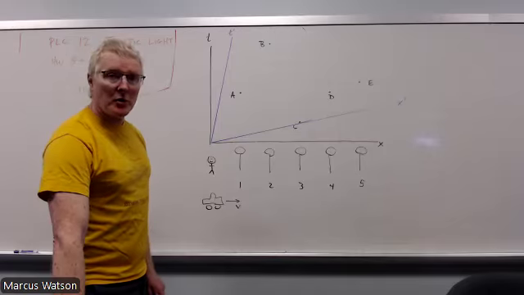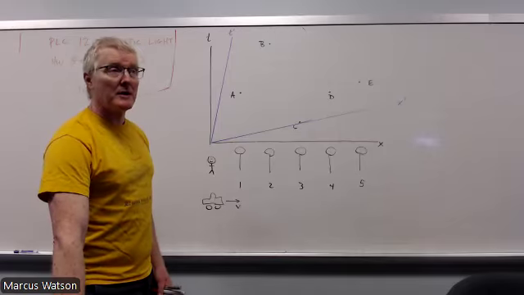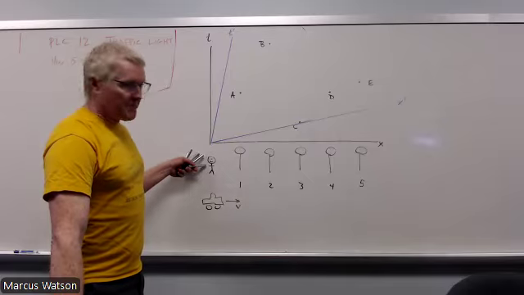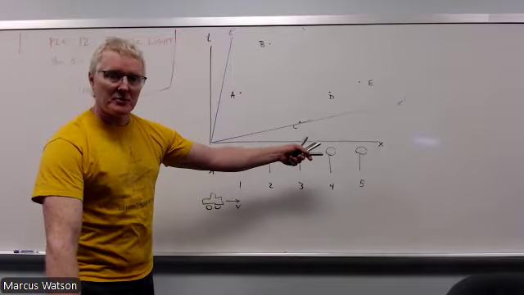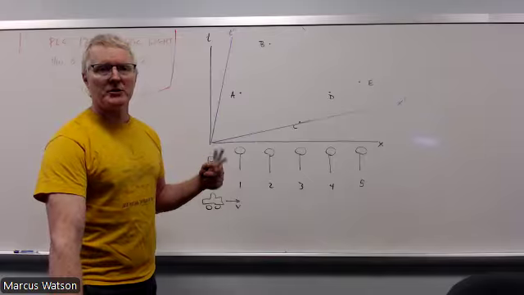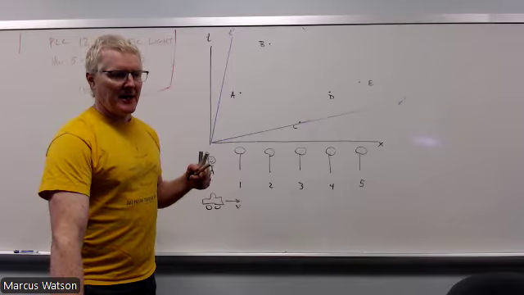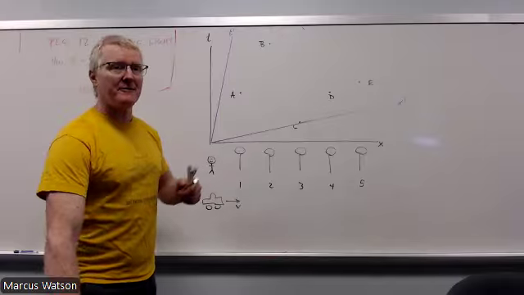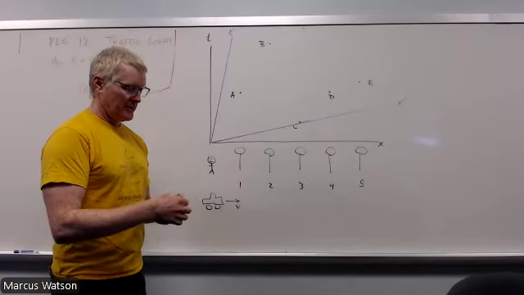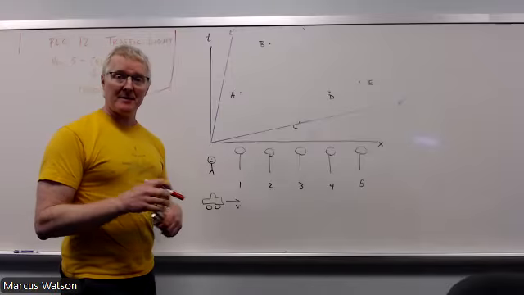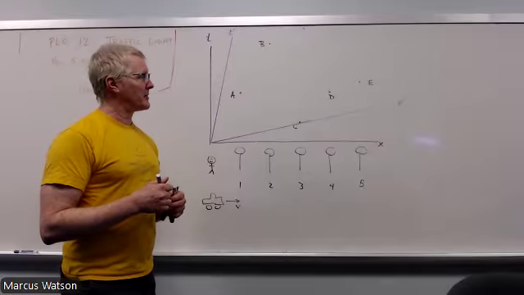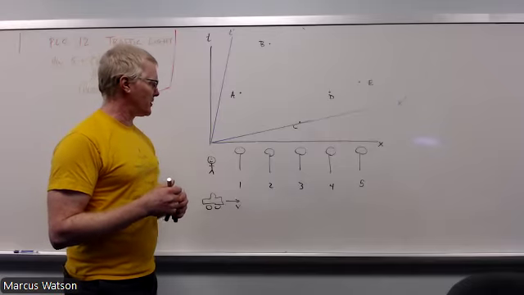Now, the question that I left you with at that point was, in the Earth frame, according to this person who's stationary with respect to lights number 1, 2, 3, 4, and 5, in what order do they turn on? And furthermore, how would you have determined the order that they turn on? So hopefully you had a little bit of time to think about that. So let's take a look at what we have going here.